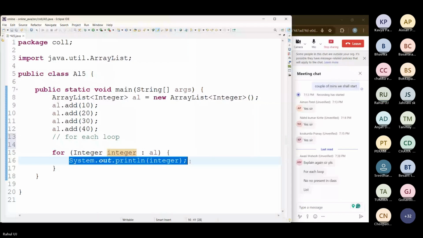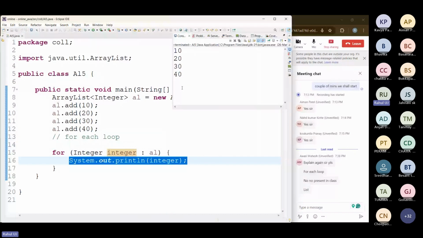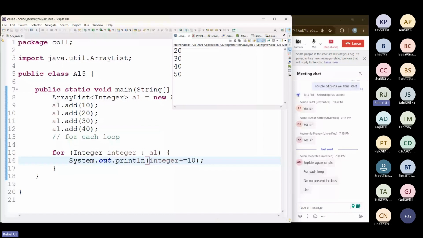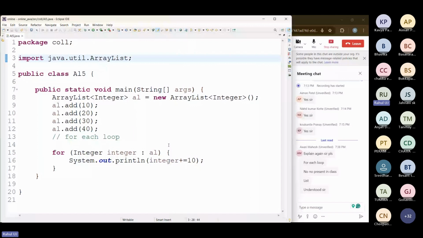So it gets printed for you. Understood? If I want to do any operations, plus equals 10 I will do. For every element, it will access and do whatever operations you are mentioning over there.